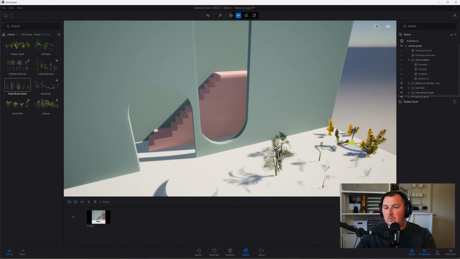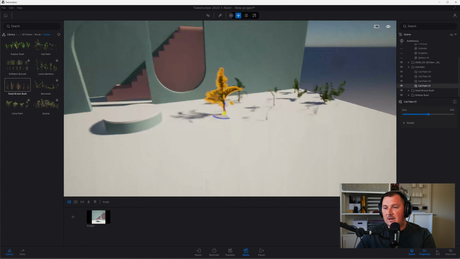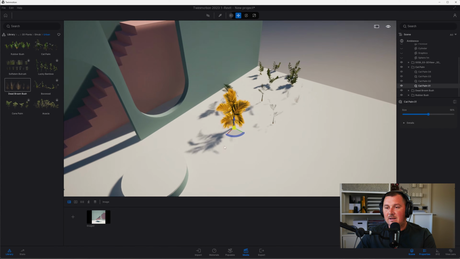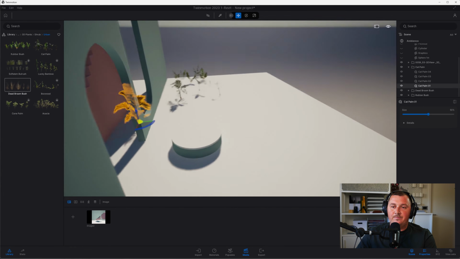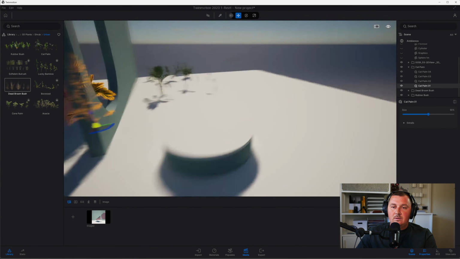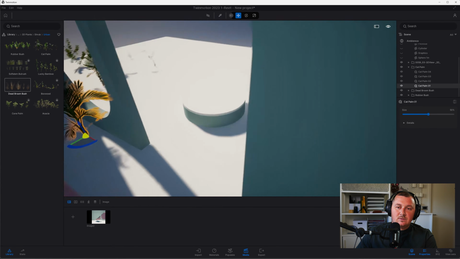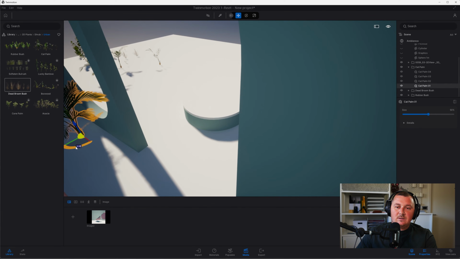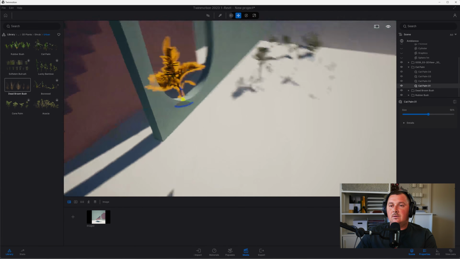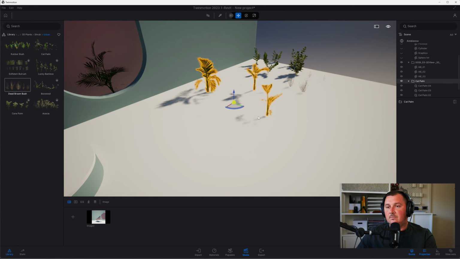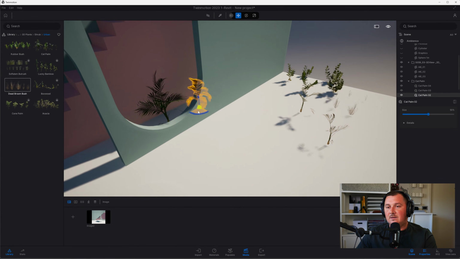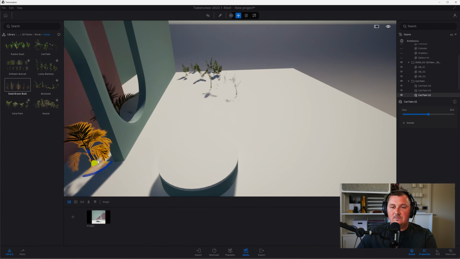Okay. So what I'm going to do is select one of them, let's say this one, and simply drag it here in between our walls. Maybe this needs to be rotated a little bit. Yes, this one seems fine. I can take this one here as well.